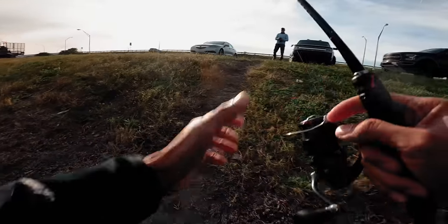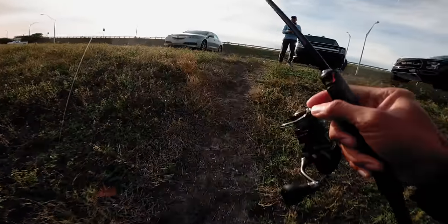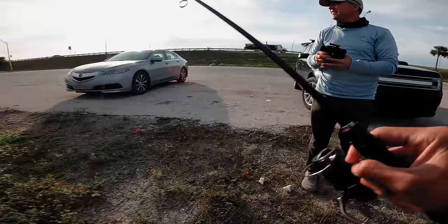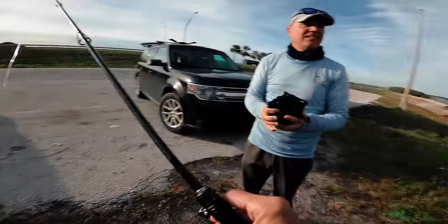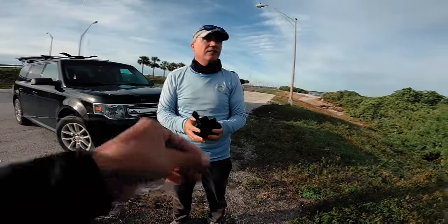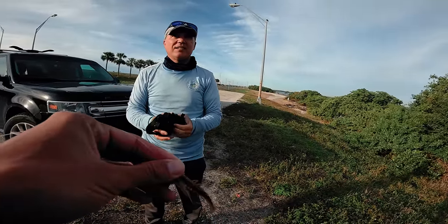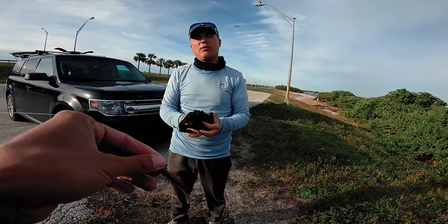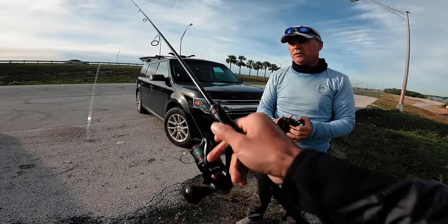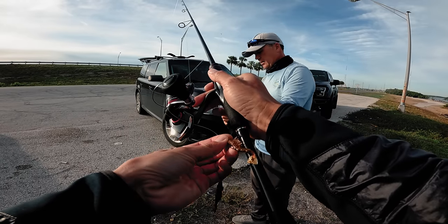What's up, are you ready? Oh yeah. You get any? I caught two small trout. Nice. They were small, but we're gonna go on the other side of the bridge and look for crabs. Crabs, right? Yeah. I have some clams, so we're gonna try those. The sheepshead are stacked up right there, you see that? At the rocks. Let's do the clams. You want to try clams, or you want to go and see if we get some crabs? Yeah, let's go and see if we can get some crabs. We just need like a dozen.